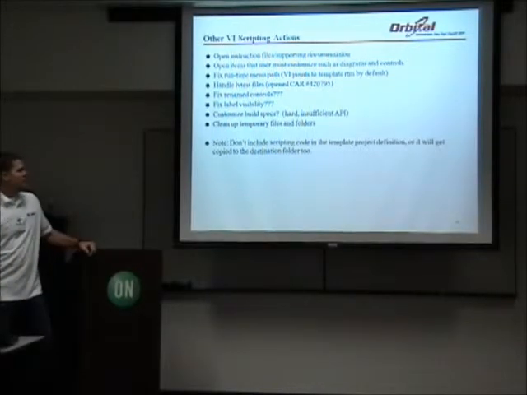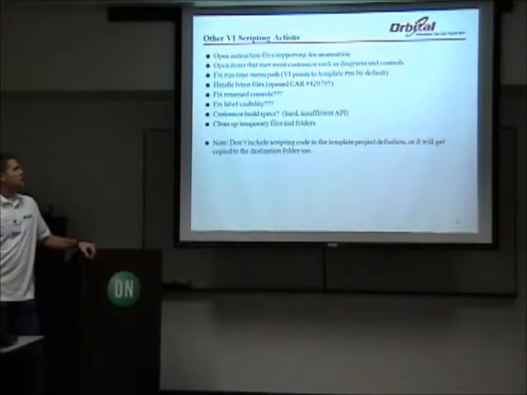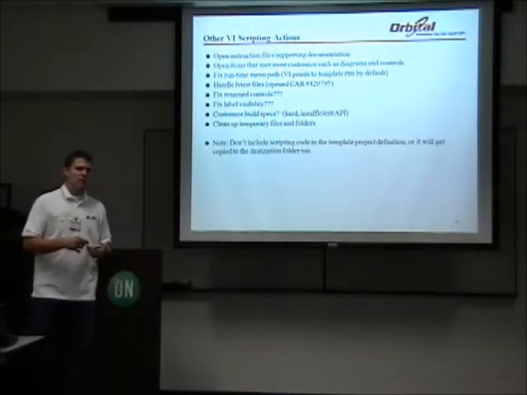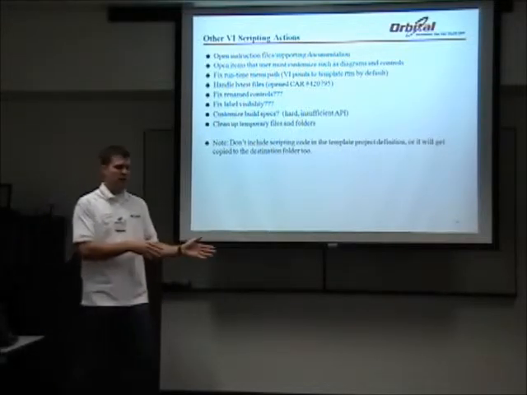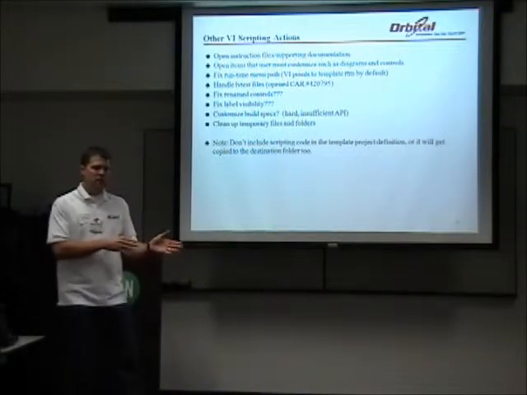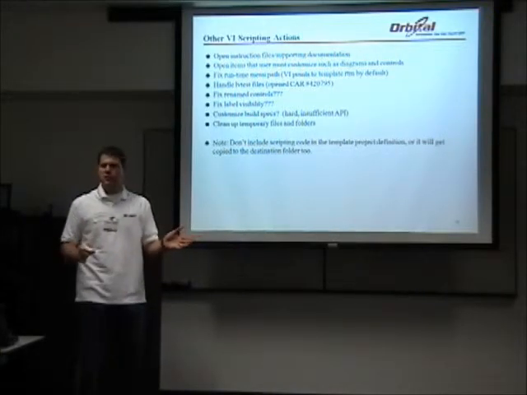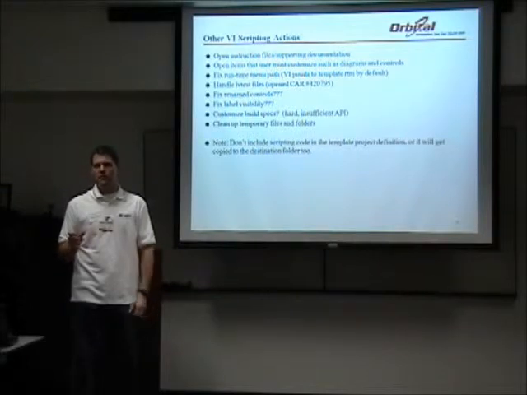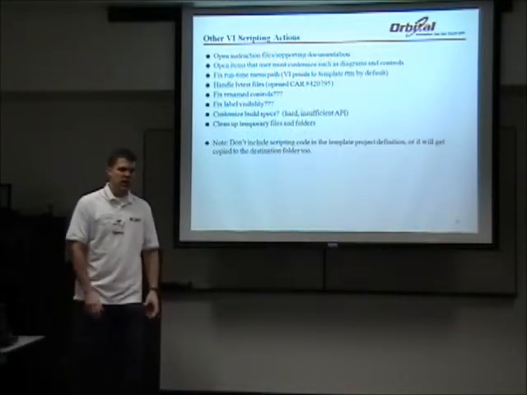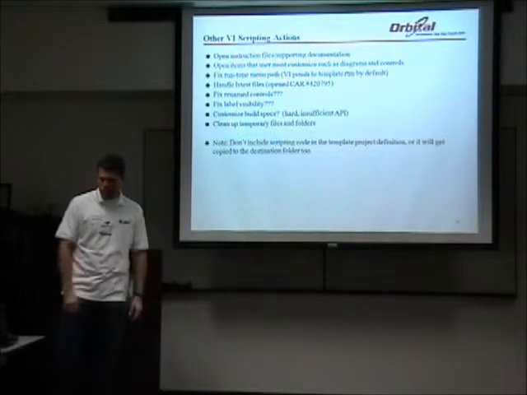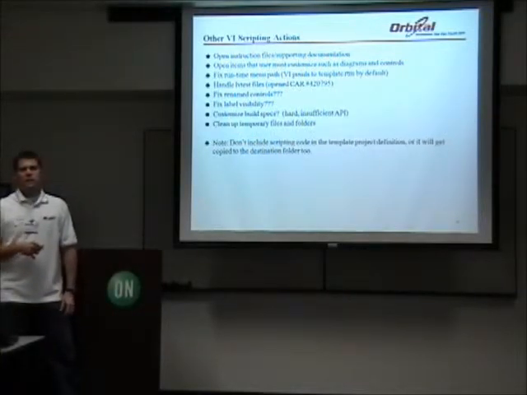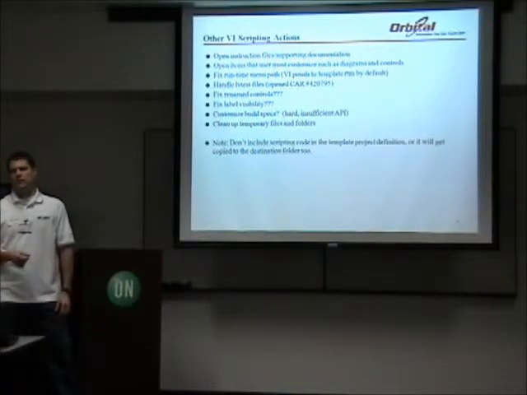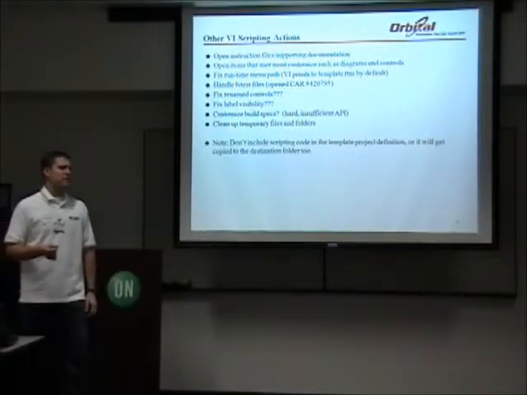And then also I mentioned you can put in customized build specs, or actually what I meant here was automating the process of customizing your build specs. Even though you've now got a project in the destination location, the fields within those build specs that you created by default still have the old project names in them, or the old VI names, like your top level VI. It is possible to automate the modification of build specs, but it is extremely hard. I've done it before and I would not recommend it to anybody if at all possible.